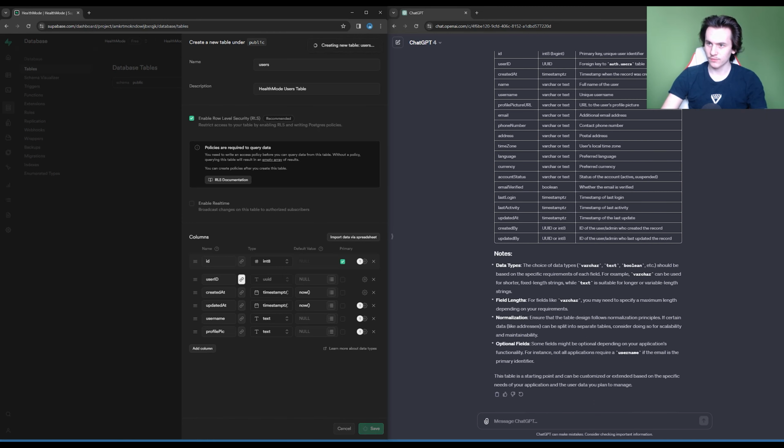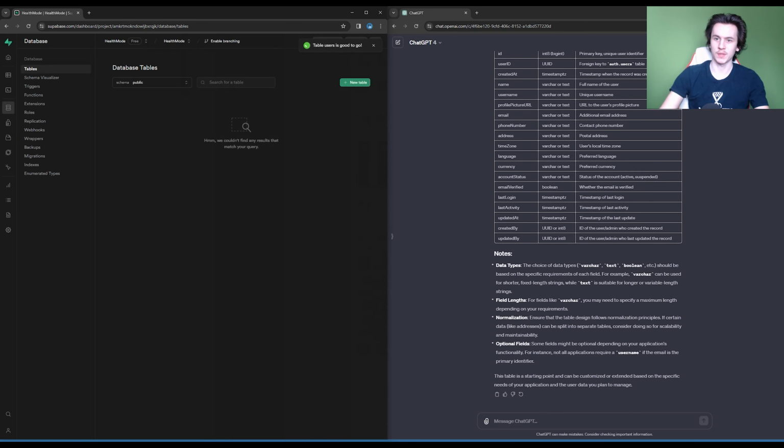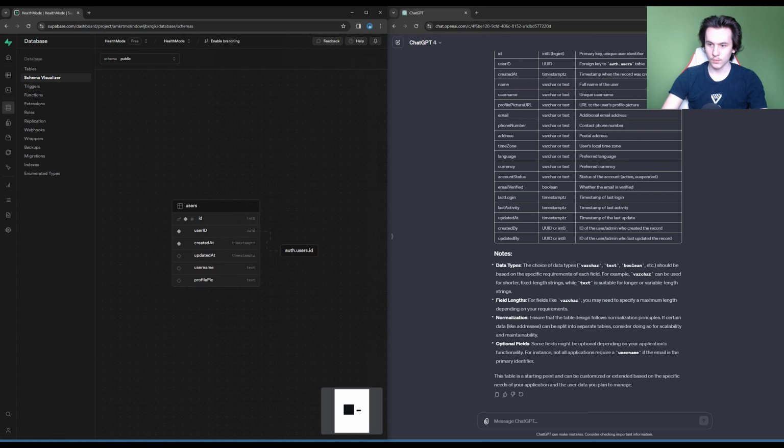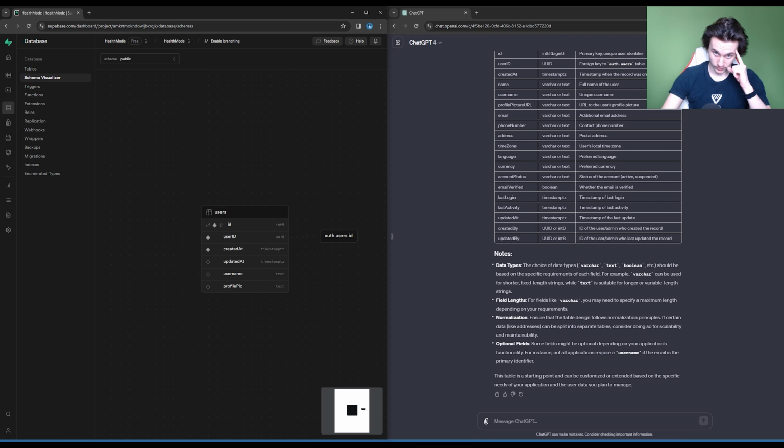Let me just save. And that should be, what is it there? Okay, yes, that is connected. I guess I probably could have added more stuff and then just foreign keyed them later. I'm thinking in terms of what I talked about in the first episode, like having flares and banners and stuff. If I have a list of flares, I want to have a current flare ID, and that would just be foreign keyed to the ID of the flares.